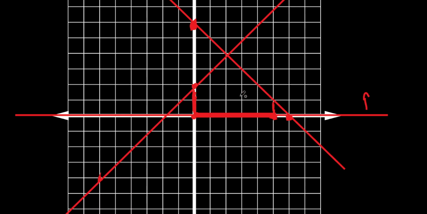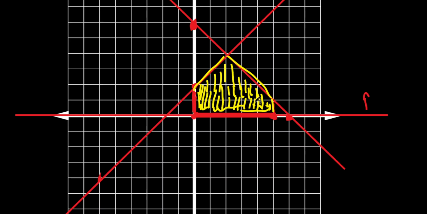So again, I got to go below this line, above this line, and what does that give us? It gives us all this stuff. I'll just shade it in. So that's our graph, and that's all our possible values, everything inside of here. And it also includes that, it includes that, here, here, and here. Everybody got that?